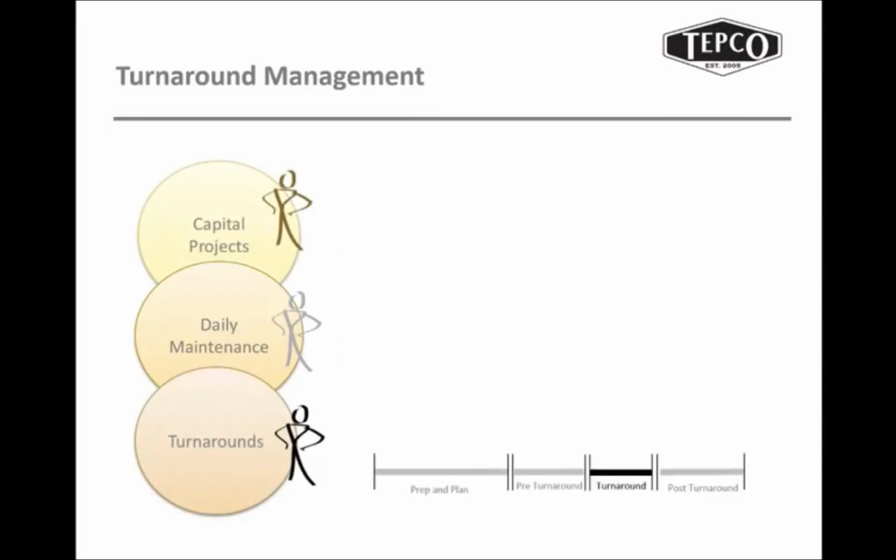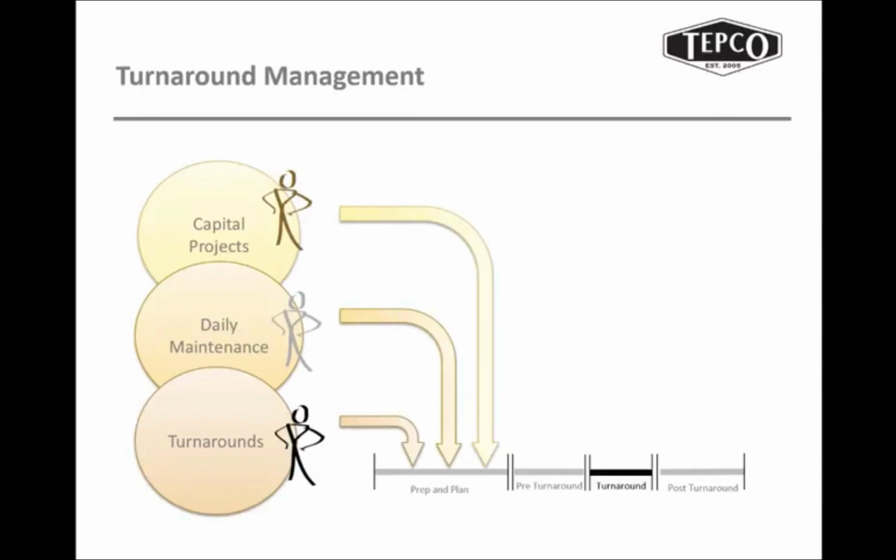So I'm going to pull all three back into the picture, and I'm going to look at the life cycle, or the actual span of a turnaround. So we do a lot of prepping and planning. The more time spent up front prepping and planning with these three people integrated together, and how they're going to control the actual turnaround window, is crucial. So there's integrated efforts on what's going to take place during the turnaround, and who's going to control that work or own the work during that turnaround window.